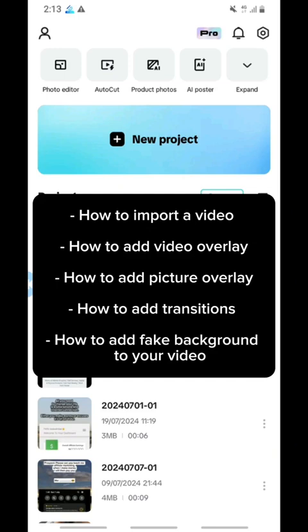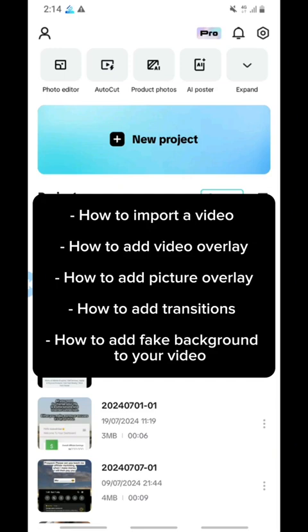I'm going to show you how to add video overlays to your videos. When we say video overlay, we're talking about adding videos on top of your video. Maybe you're talking about something and then a video appears on the same video you are making.